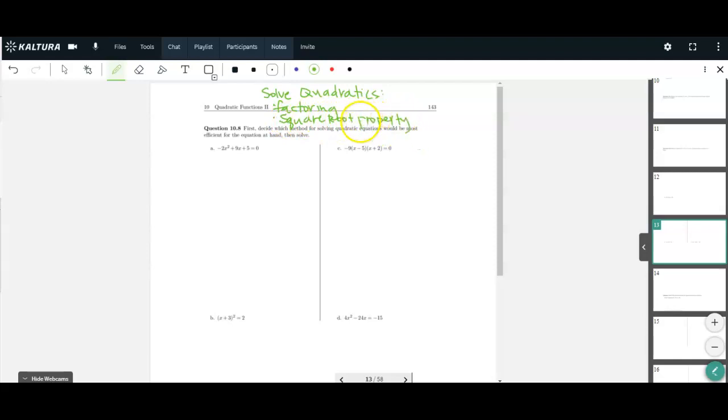And so sometimes we're going to have to use completing the square to use that square root property. Okay? And we've also talked about graphing. We could solve quadratics by graphing them as well. All right. And then today we're going to talk about one other way that we can solve these quadratics. So there's a lot of different ways that we can do it. So if they can't be factored, we've got other methods that we can use in order to figure out those.